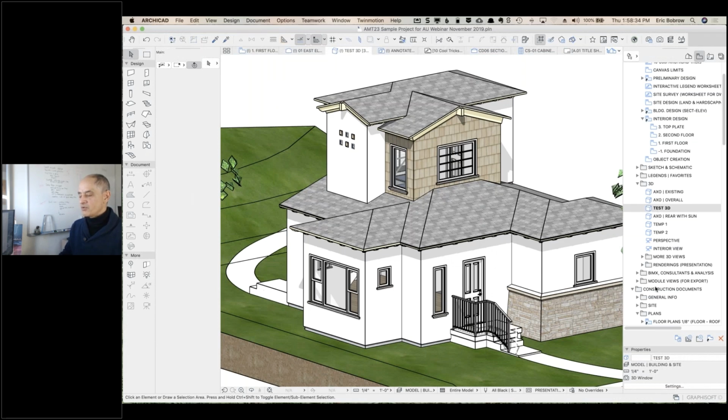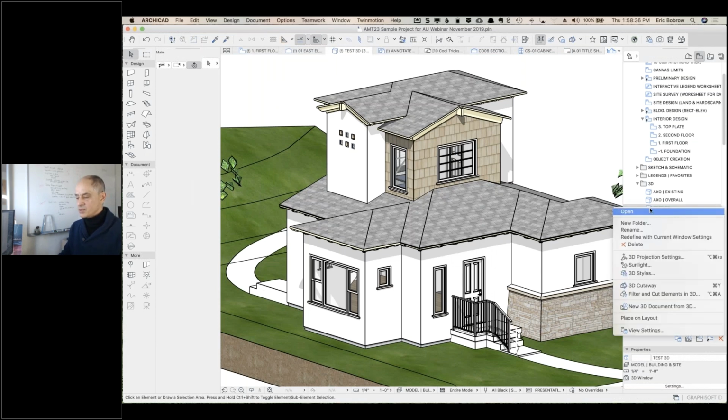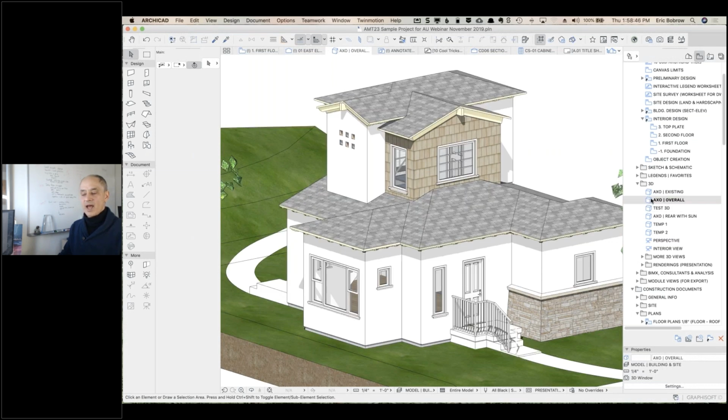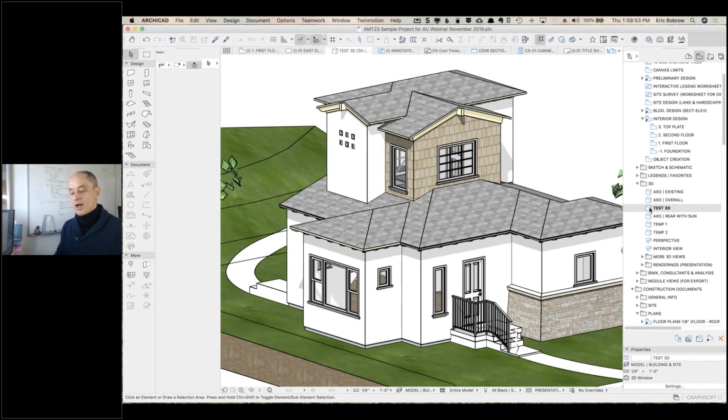And I'm going to say for this view, I think I can even right click and say redefine with current window settings. So now that's going to pick up these window settings. And if I go back to the AXO, so here is the one that I had. I think it's a nice subtle compromise. And here's one you can use. So I like having more light, having a different pen set for 3D to make it black for most edges. And then you may consider also changing your contours. At least that's an option.